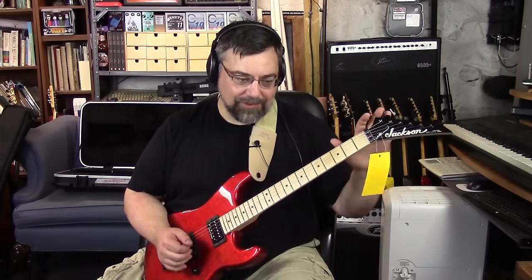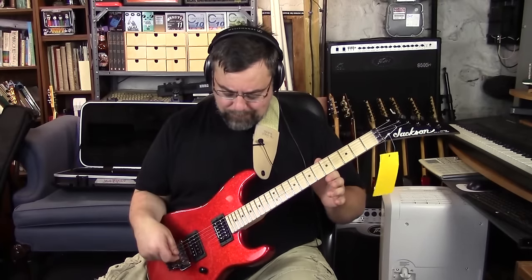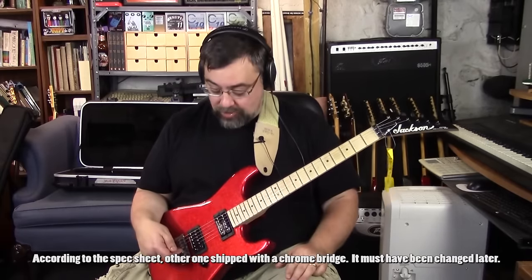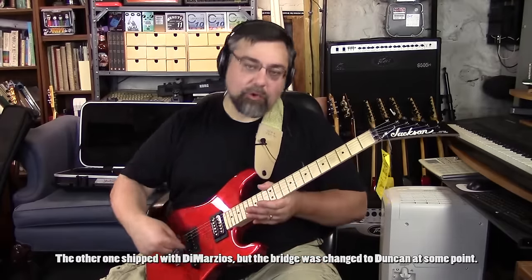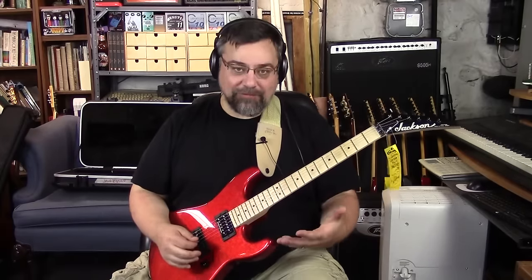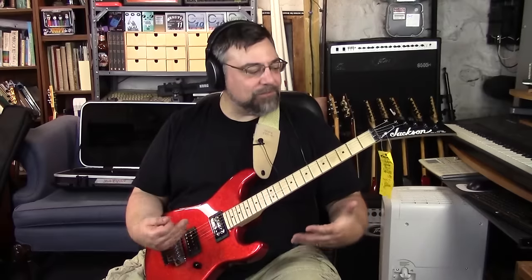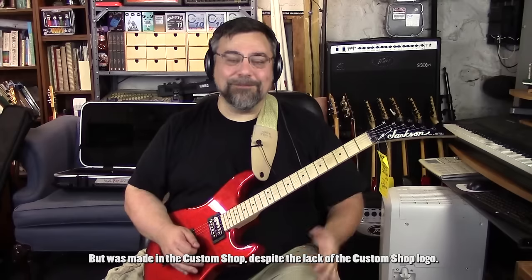The bigger question is: compared to that other Jackson — if you saw my last video where I talked about the Jackson made in USA, but it doesn't say custom shop — it's just the weirdest thing. We have two guitars side by side that are nearly identical. Bridge color is different: this is a chrome bridge, the other one was a black bridge. They both have Seymour Duncan pickups. We weren't sure about the other one, but as I was shooting the video I could literally see the Seymour Duncan logo had been taken off — looks like with very light sandpaper and then buffed out a little bit. You can see the outline of the words 'Seymour Duncan.' So they're very, very similar. The biggest difference is the color of the hardware, and this literally says the words 'custom shop' on the 'made in USA' label where the other one just says 'made in USA.'